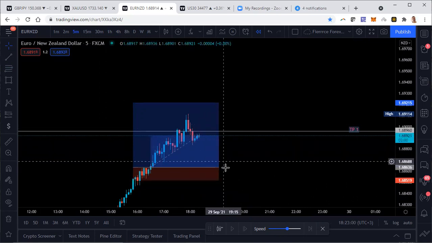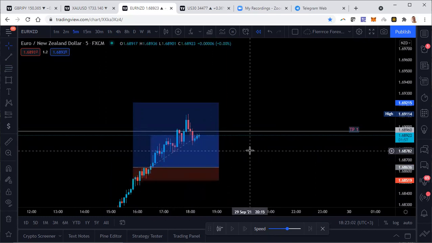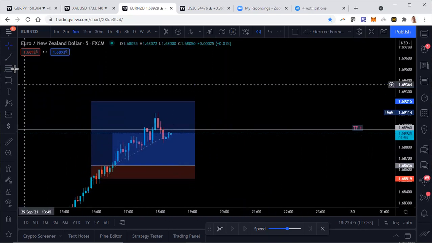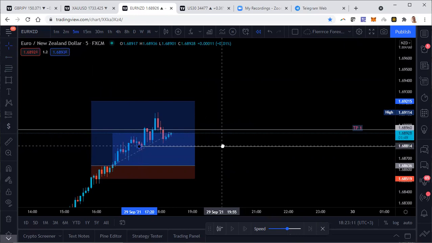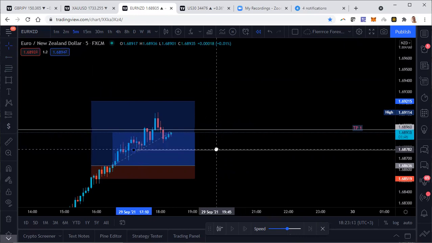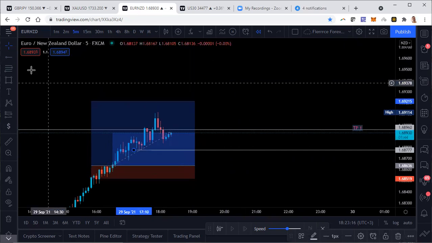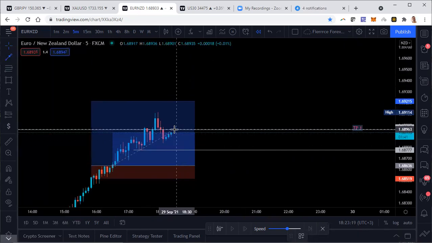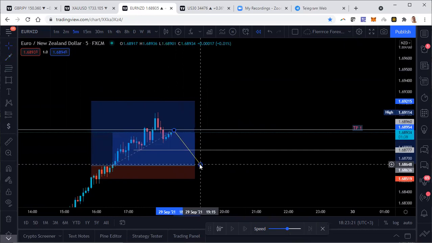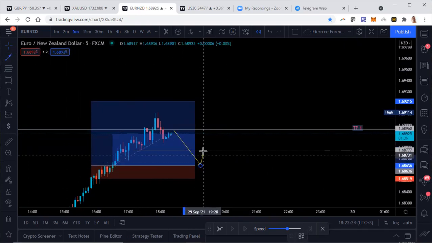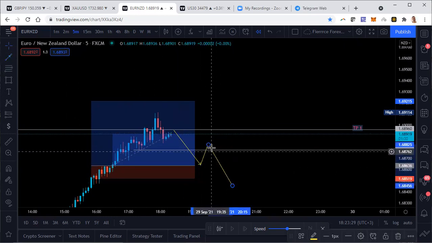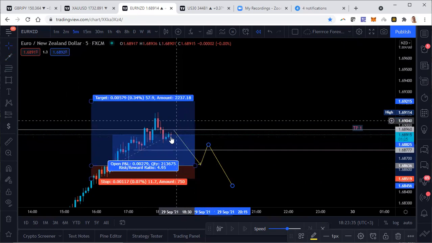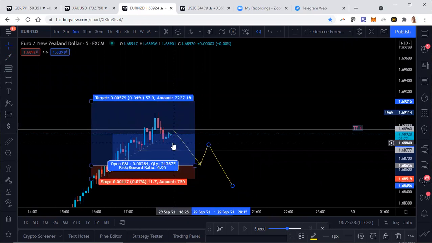If we see that rejection lower, okay, then I'll only be considering a break of structure if we break this level here, okay? If we go past this rejection here, I'll want price to push down, okay? And then possibly go back into that zone. And then when I see price continue to the downside, I'll probably take my sell trade around here, okay? And obviously, I'll also be looking for some price action up here, maybe a bearish engulfing candle.